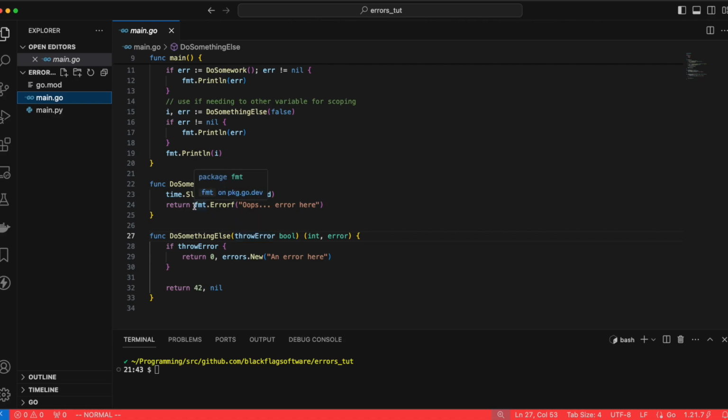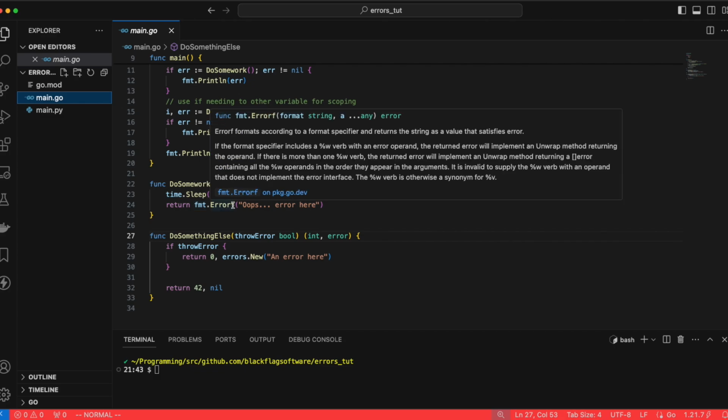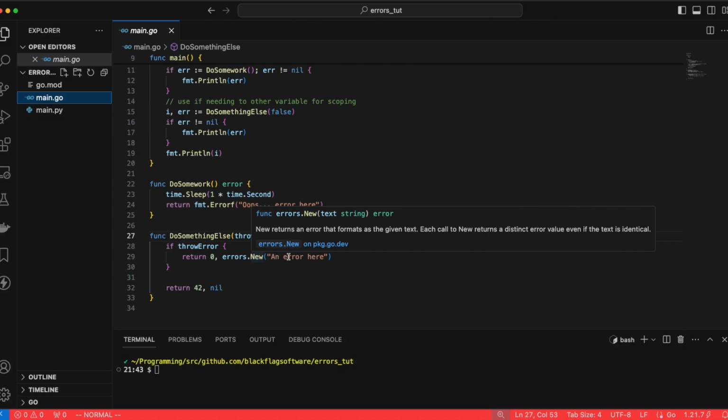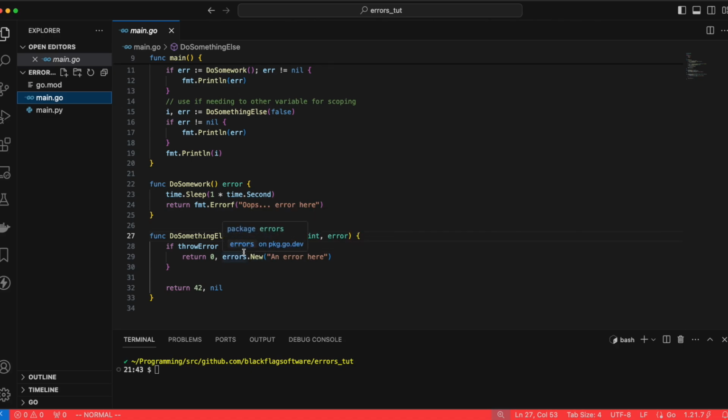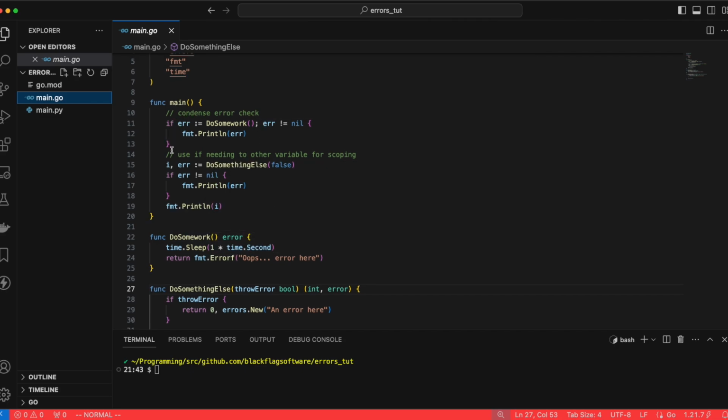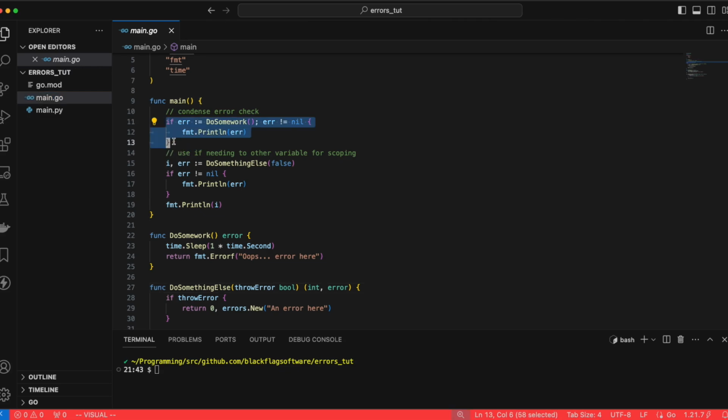I also wanted to point out that the fmt package has this Errorf that will create an error, or you can just call errors.New with a string, and that also creates an error. So there's a couple examples there. And then to handle them, this is a familiar pattern. This is condensed error checking, which you can do with a lot of things, with this if statement, and you'll see this a lot.